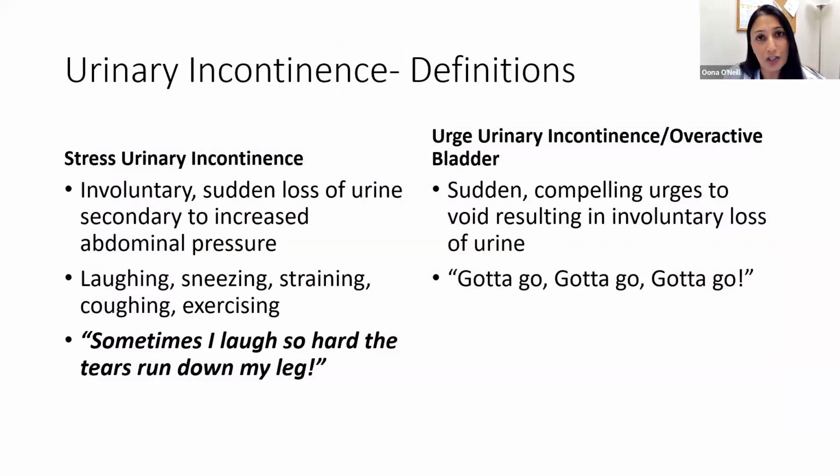I want to break it down into the two most common forms that we see. We have stress urinary incontinence and we have urge urinary incontinence. Stress urinary incontinence is that you laugh, you cough, you sneeze, and you leak urine at the same time. I have a sign in my office that says, "Sometimes I laugh so hard the tears run down my leg." And I love that because it's so true, and many women can relate to that. And it also helps bridge a conversation about an uncomfortable subject.